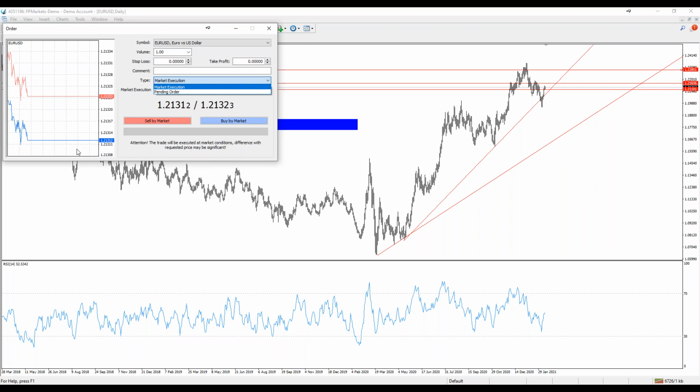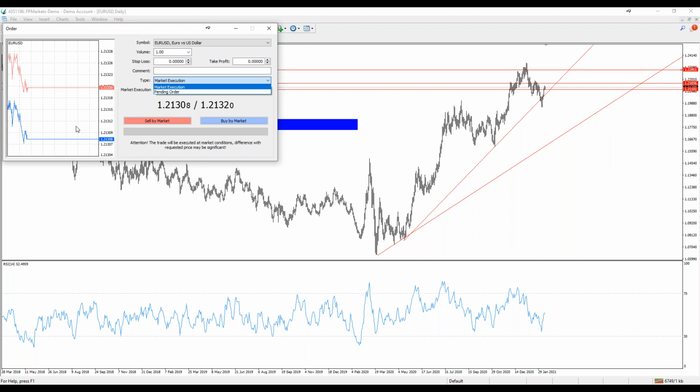So, current ask and current bid prices. The advantage of using a market order is that it guarantees the trade will be executed, though it cannot guarantee a price, unlike a pending order. A pending order is in place to buy and sell at a desired price. In a pending order, a trader can select a predetermined price to buy and sell. This gives you some security as to the price you select.